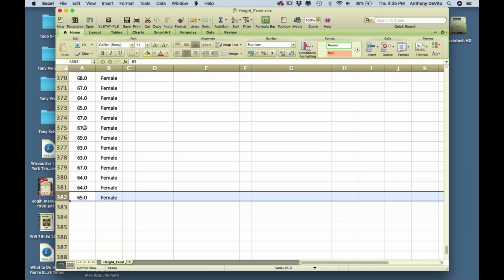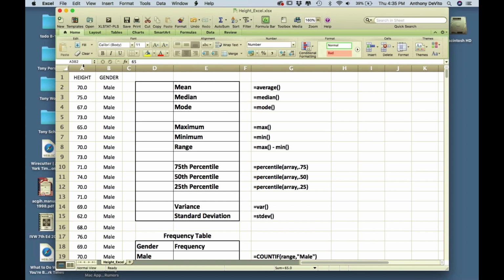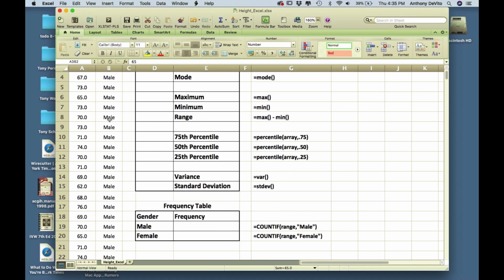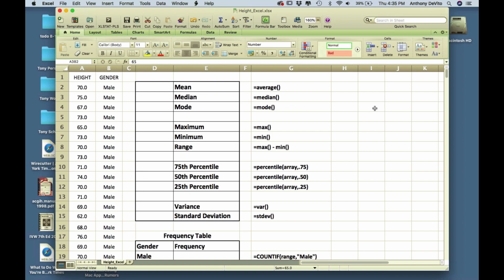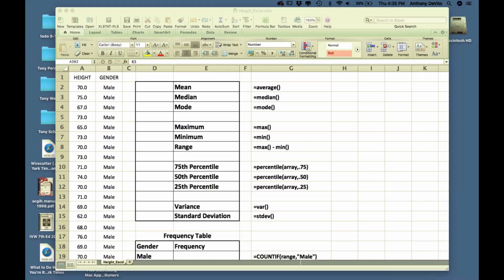In this case, it's people. In column A, we have the variable height, their height in inches. And in column B, we have the variable gender, which is just indicated as male and female. Okay, so what kind of variable is height, for instance? Someone want to type into the chat box, tell me what kind of variable height is. It's numerical, right? If we're working with SPSS, it calls it scalar, but it's a numerical variable. It's a continuous scale. You could have almost any value, right? You could have 69.5 inches, 69.25, 69.01, and so on. So it's a continuous scale.